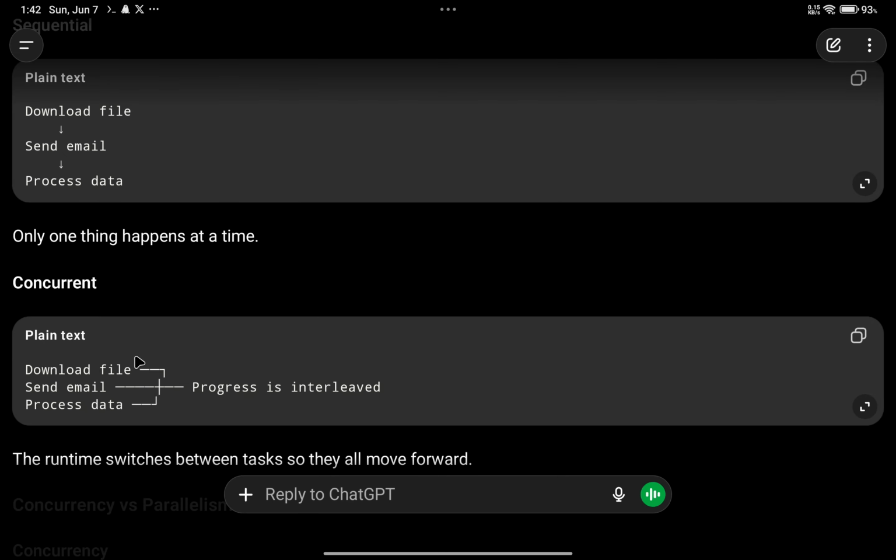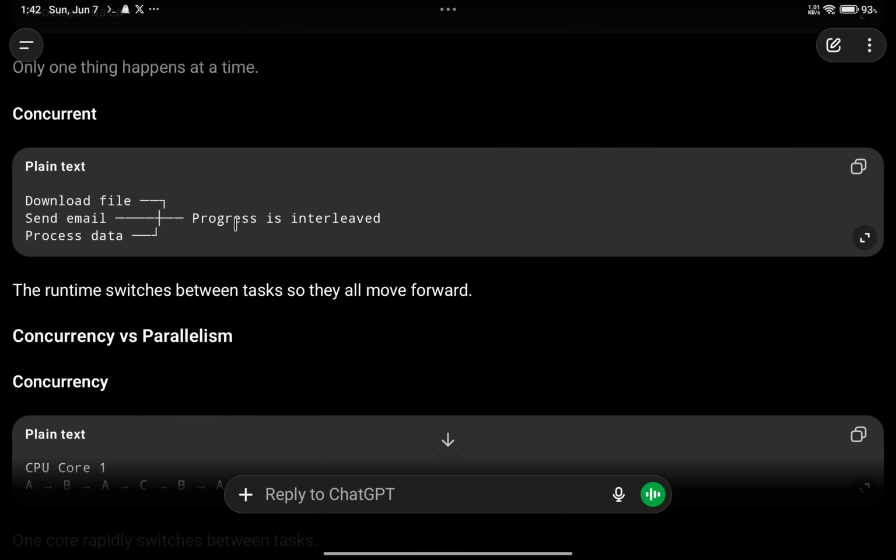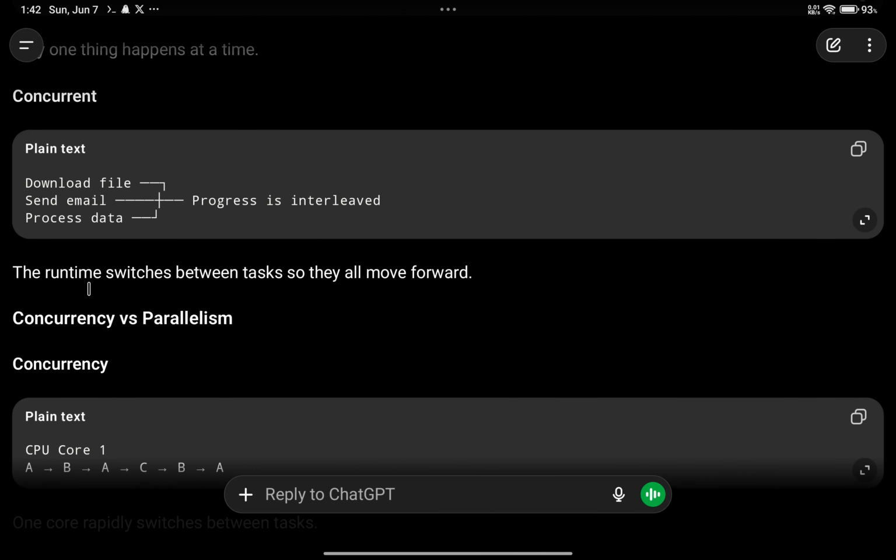A task can be represented as a state machine, and that's why they make partial progress. Anyway, for a beginner, this sentence is very weird. Like, what the hell is interleaved, right?